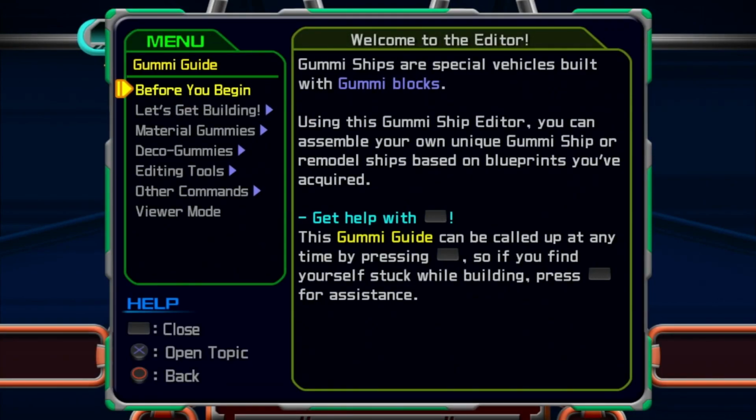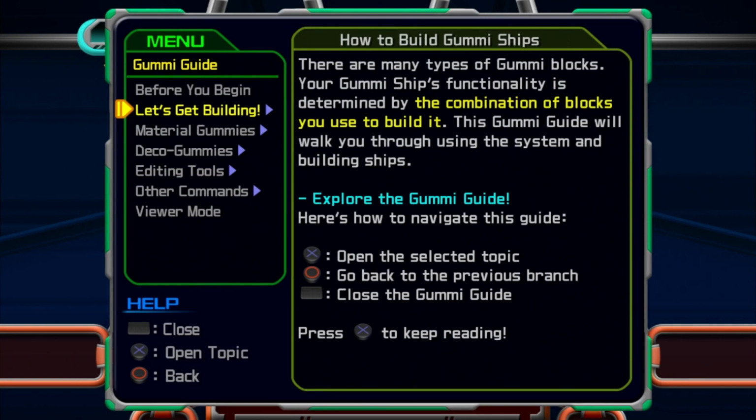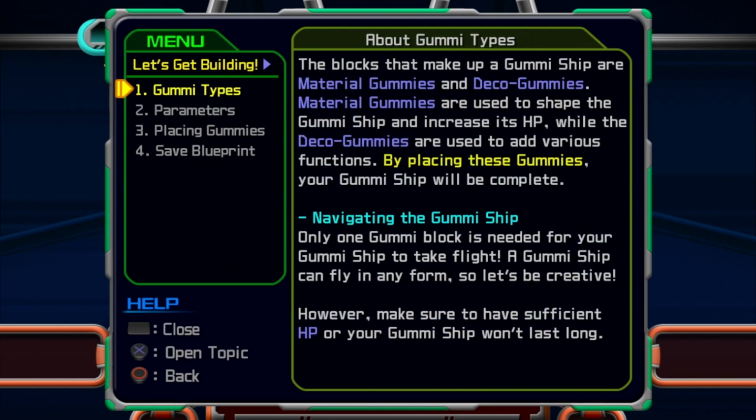The gummy ships are special vehicles built with gummy blocks. Using this gummy ship editor, you can assemble your own unique gummy ship or remodel ships based on blueprints you've acquired. Get help with that. This gummy guy can be called up at any time by pressing that. So if you find yourself stuck while building, press that for assistance. Many types of gummy blocks, your gummy ship's functionality is determined by the combination of blocks you use to build it. This gummy guy will walk you through using the system and building ships. Open the selected topic, go back to the previous branch. Branches? Oh, frick.